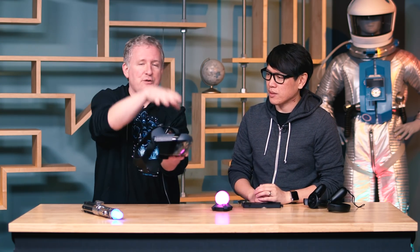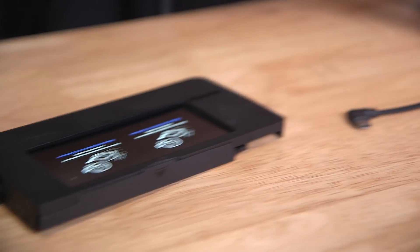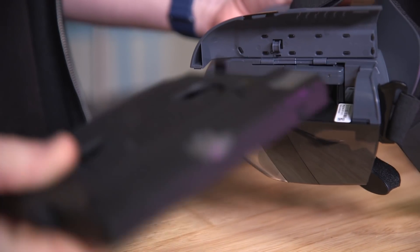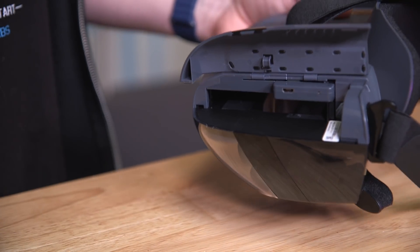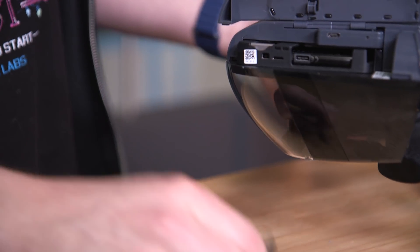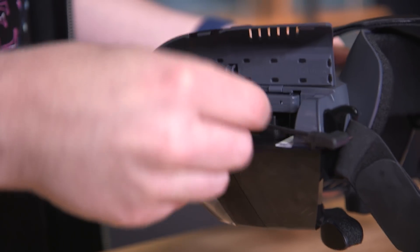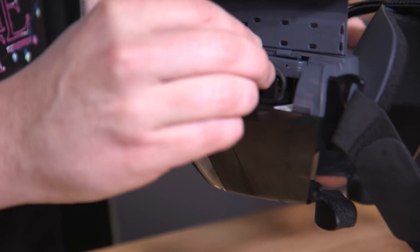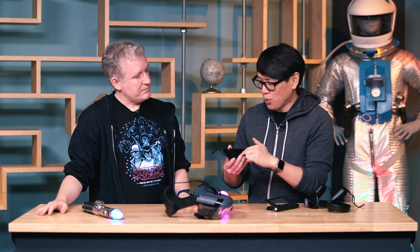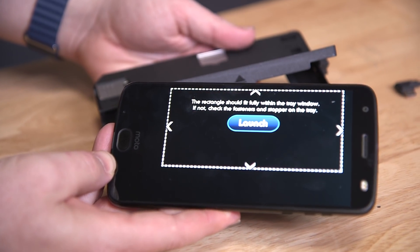The phone sits in here face down and runs the app. You might wonder how it works with any size phone screen. They took the lowest common denominator — a small phone screen — so it uses that much of your screen no matter what screen you have. If you have a larger screen, it will only use a subset of the pixels. For example, with the Motorola phone they let us test, which is pretty lightweight since weight is a factor, it looks like it uses at most 70% of the screen.